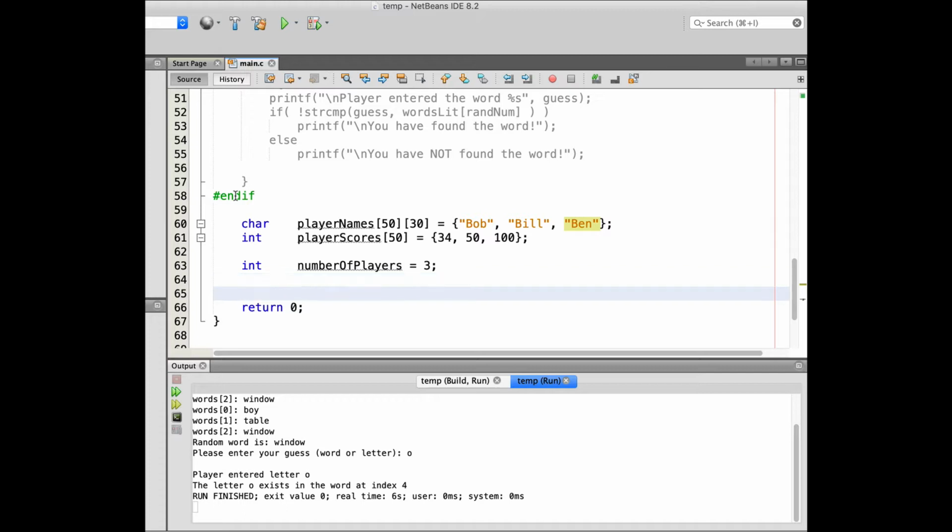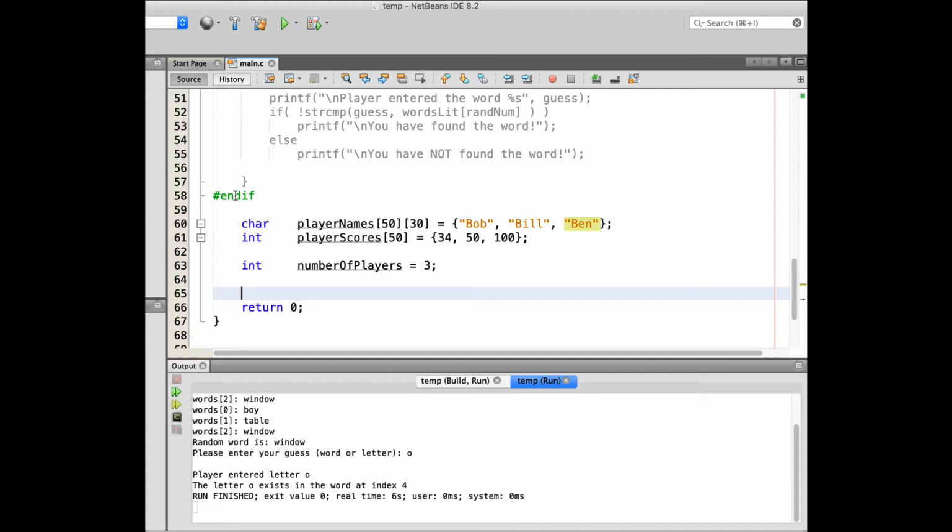But for now I'm going to take this for granted, and I'm going to show you how we can use a sorting technique to sort the names and the scores. We need to sort by descending score from highest to lowest. So that's what we're going to concentrate on. There is a bubble sort algorithm in the book for sorting, and this one is very similar. I'm going to show you the selection sort algorithm.